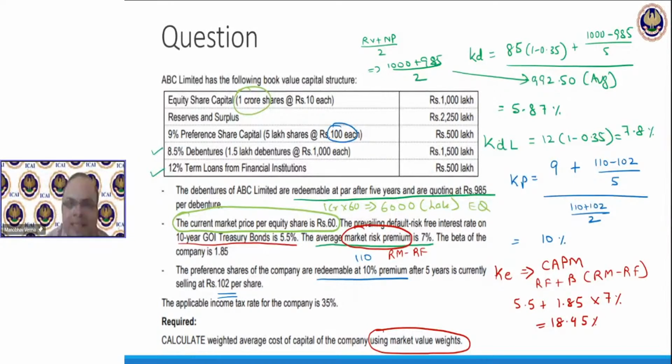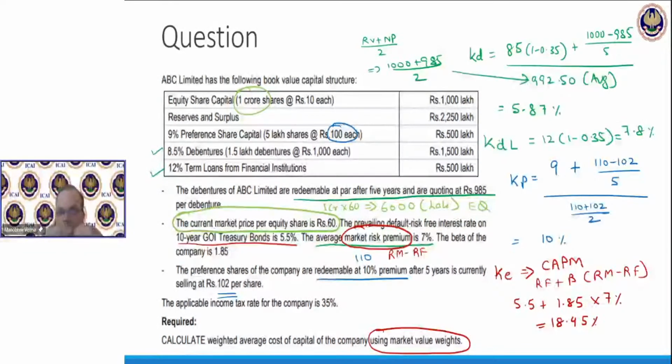So let's see your response. What does it include? Himanshu says it must be appropriated in reserves and surplus. Okay. Now in this case, Himanshu, as I said earlier, you guys are absolutely correct that yes, it includes retained earnings. Whether you apportion it into retained earnings and equity separately based on the book value, or you don't, it's one and the same thing. The reason is you do not have a separate cost of equity and retained earnings. Cost of retained earnings is equal to cost of equity, and hence it will not matter.